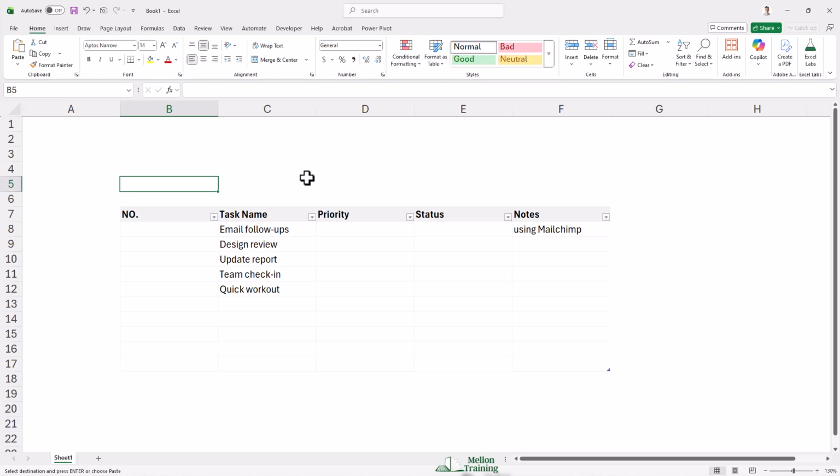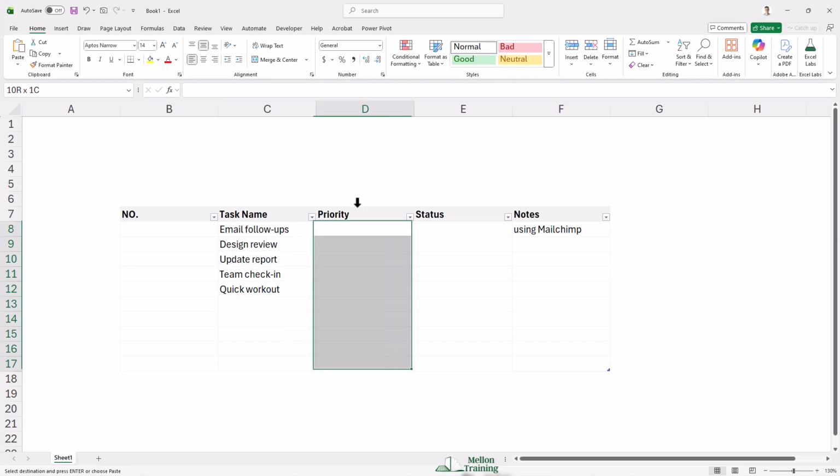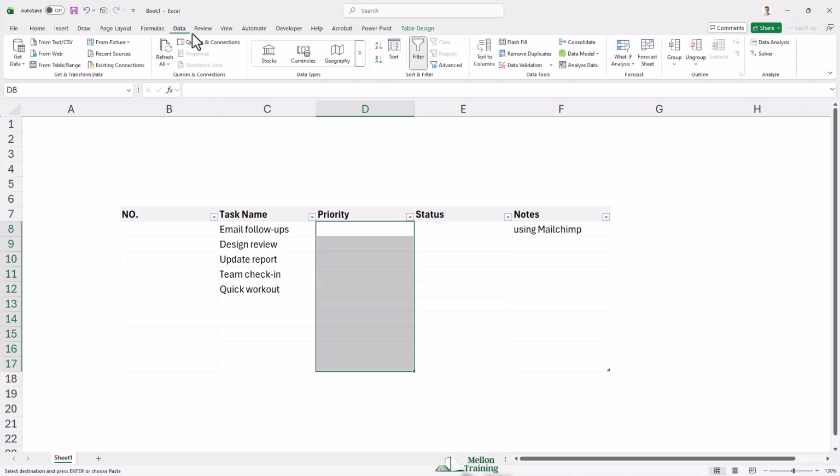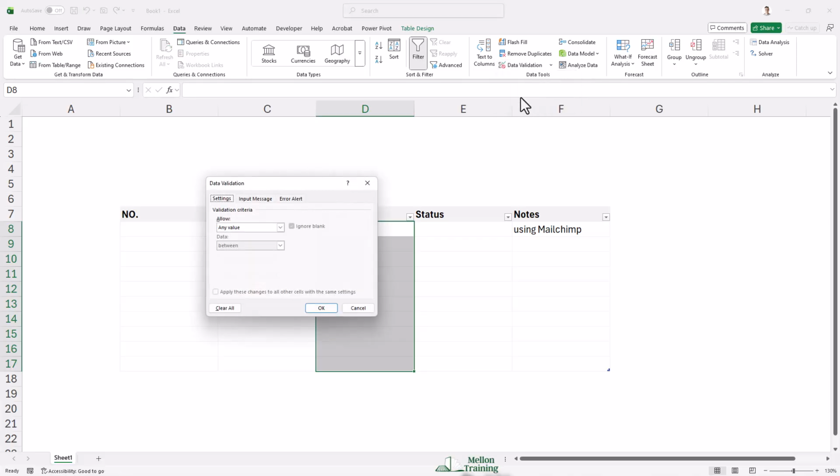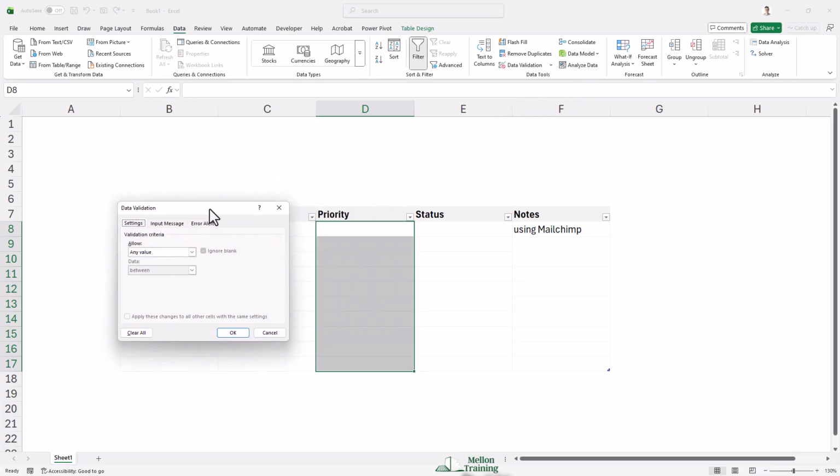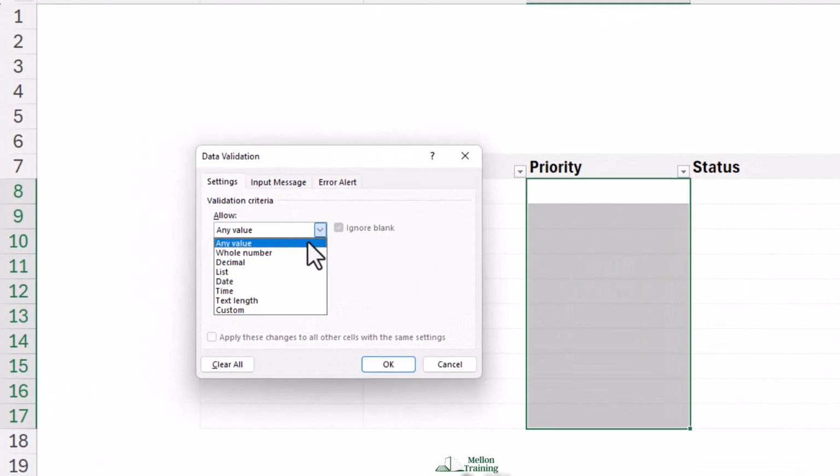Now let's make the priority column easy with a drop-down. Move your mouse just above the Priority header until you see a small black arrow, then click. That selects the whole priority column inside the table. Go to the Data tab and choose Data Validation. Change Allow to List.